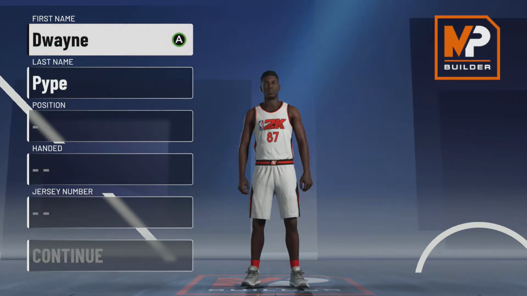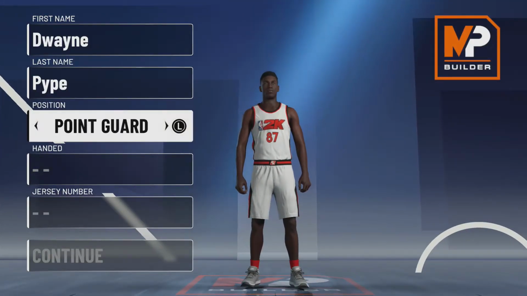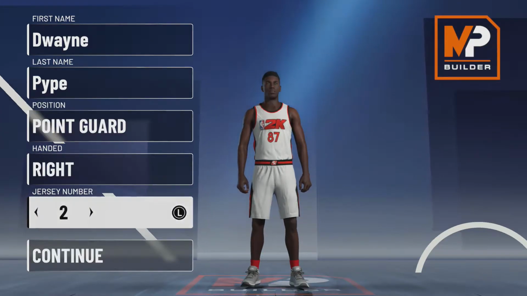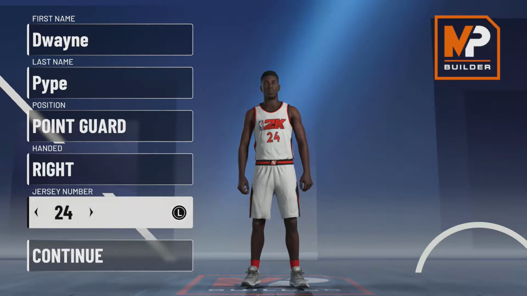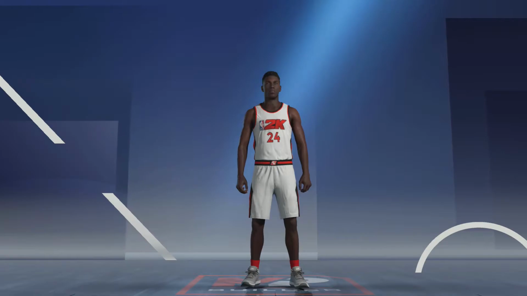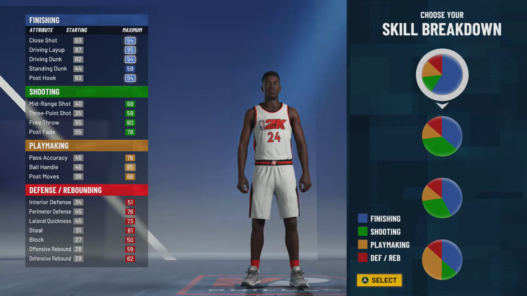So as you can see there, we've got my guy Dwayne Pipe. That is the name that we go by. We are going to make a point guard, a right-handed point guard, and of course the jersey number is going to be 24. RIP Kobe Bryant. So you start off as a point guard just purely because you get the most badges. You get properly penalised trying to play any other position than point guard or shooting guard.